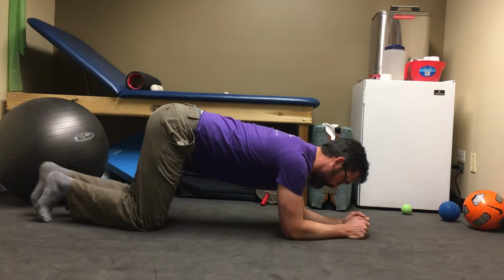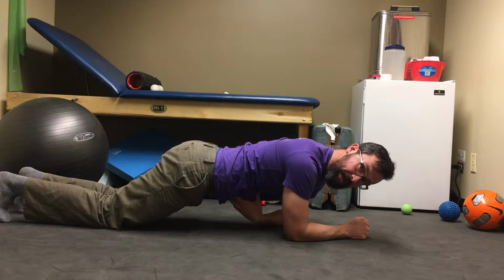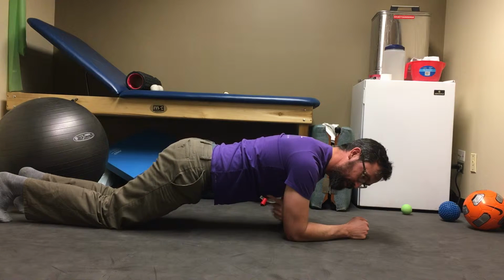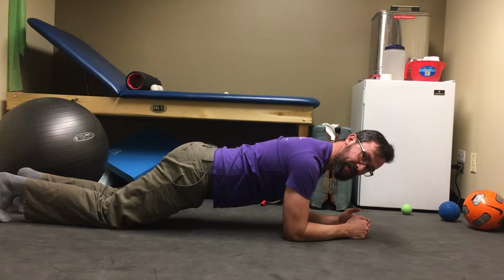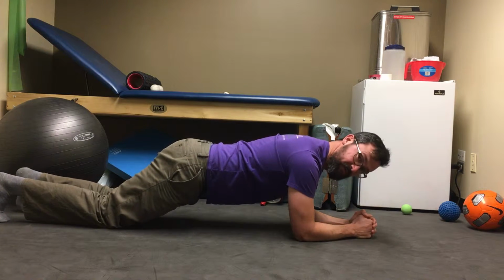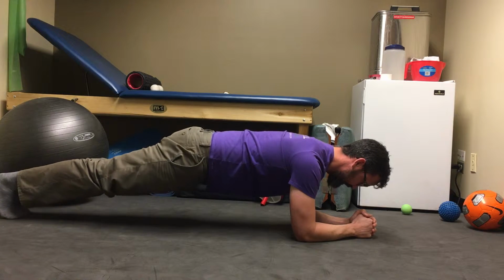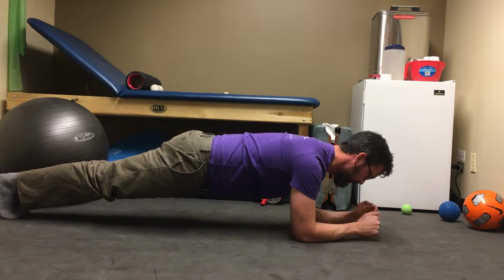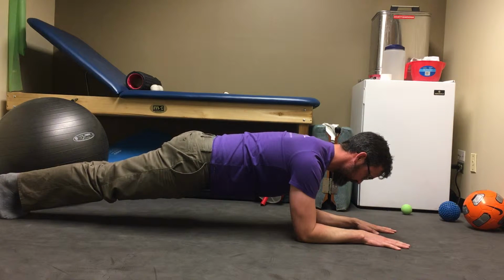So I would just try and make sure that when we're down here that we're keeping a good tight low back, that we're feeling our belly button drawing towards our spine, that we're not feeling this sagging. We can make sure that we're keeping that in alignment by squeezing our glutes and then holding from there. If this one feels pretty easy, the next progression to go up to is to keep your feet off the ground. Same idea, we want to squeeze the butt, we want to push down into the ground to where we feel our shoulders engaging, and then draw that belly button in.